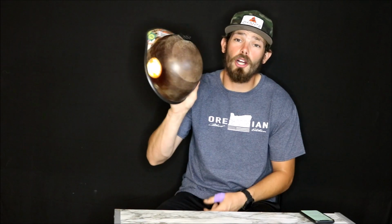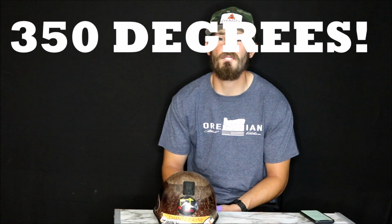A huge pro with this hard hat is it's designed for the industries to withstand radiant heat up to 350 degrees. They designed this hard hat when aluminum was lacking conductivity protection and heat reduction. They were a big timer right off the bat. This hard hat can withstand sudden impacts with high heat, and it's still light enough for practical everyday use.